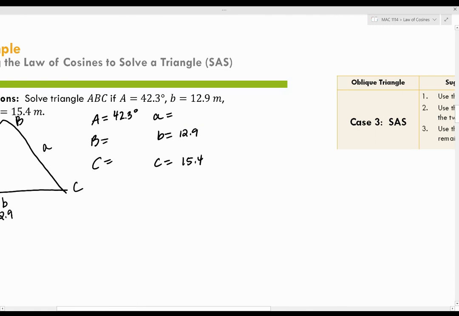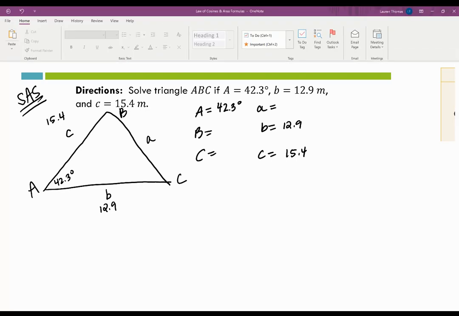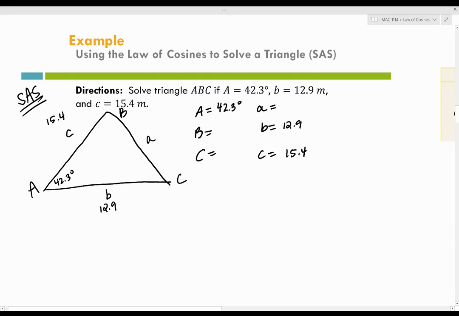Even if you had forgotten those steps, I know I have to use the law of cosines first on this problem because I don't have a combination. If you remember from the law of sines, you could use it first because you would always have a matching angle and a matching side. We don't have that, so we automatically need to use the law of cosines so that we can find either the side or the angle, so that we then have a combination. Once we have a combo, then we can use the law of sines. So I'm going to find the third side first.